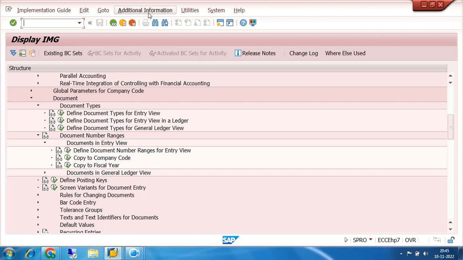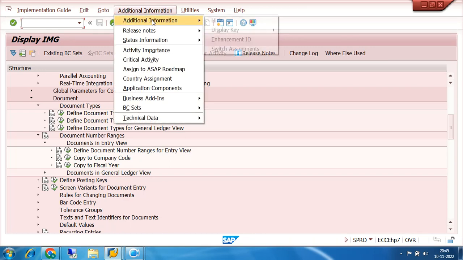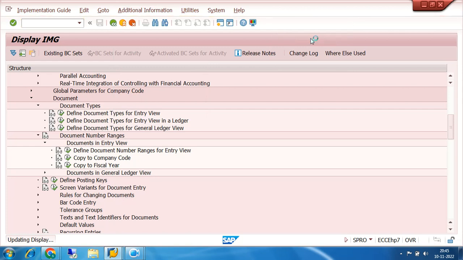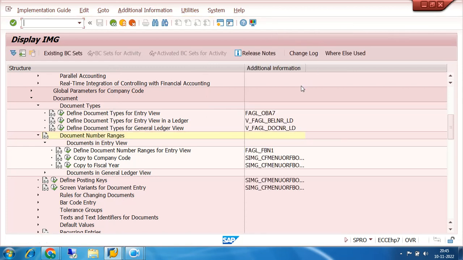Here also let us activate the transaction code: additional information, again additional information, display key, IMG activity. I have already told you that the last 4 characters are the transaction code. So FBN1 is the last 4, and that is the transaction code for creation of a number range.